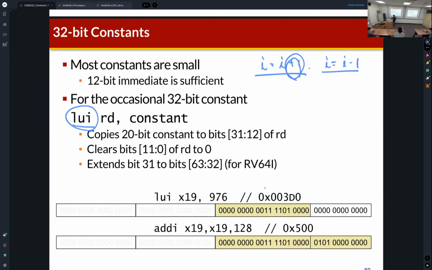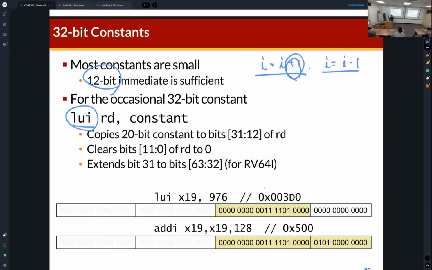In order to support these frequently used constant values, RISC-V has the immediate instruction types. We also learned about some structure of RISC-V instructions. We already know that the size of the immediate field is 12 bits.